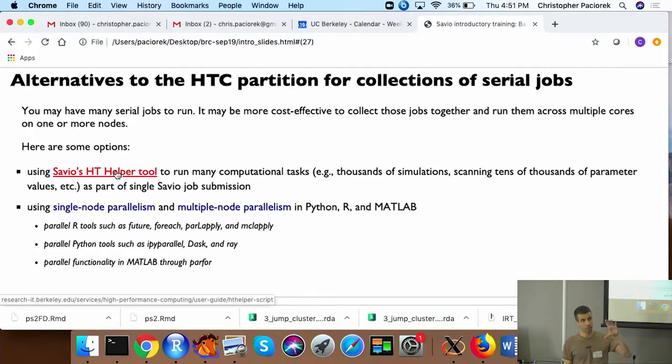You would write your Slurm job script to call hthelper with the particular invocation that is given in this documentation. And what hthelper will do is it'll say, oh, you gave me 1,000 things to do, and you started a job where you asked for 2 nodes and, say, 48 cores on Savio 2. So what hthelper will then do is it'll basically set up a little scheduler inside of the Slurm scheduler, and it will start up 48 of those 1,000 tasks at the start.